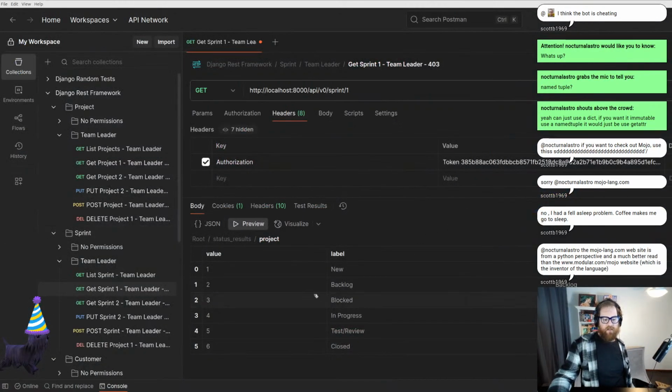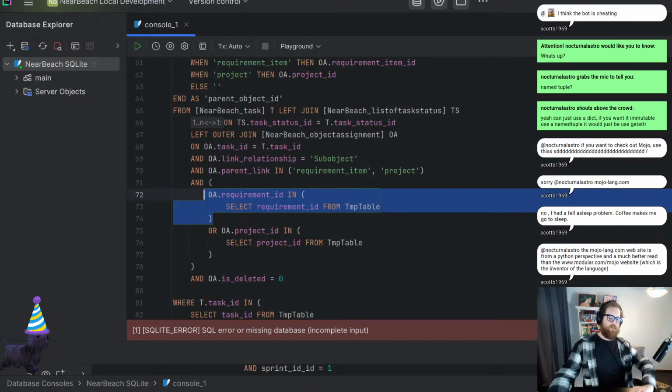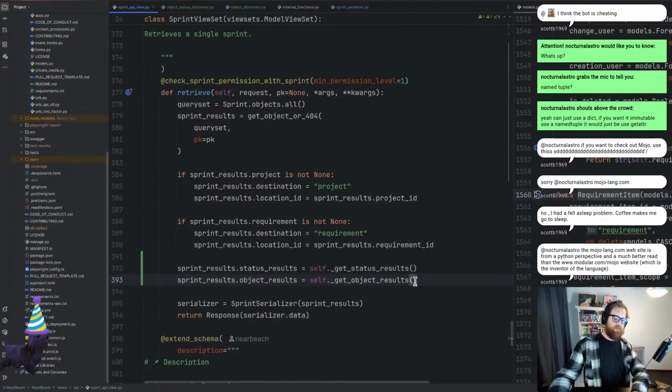Whether this works or not, let's find out. Let's go over here. Let's get sprint. Yep, cool. Type error. Get object results is missing one argument: sprint ID. Yes, it is, everyone. Making mistakes straight out the door. That will actually be the PK.